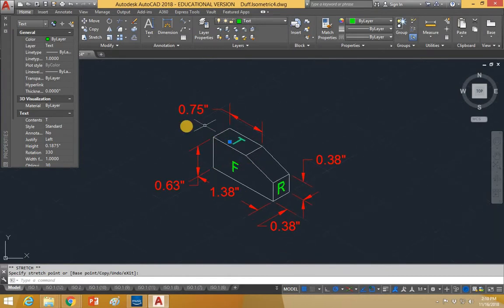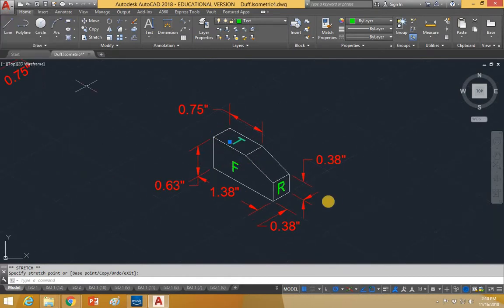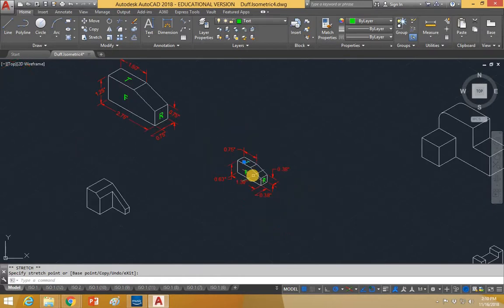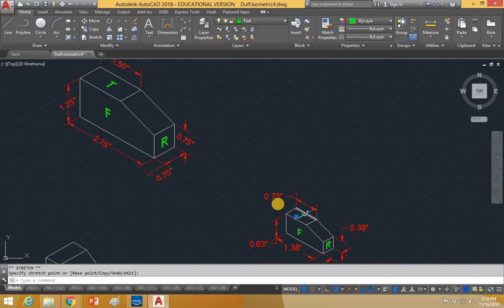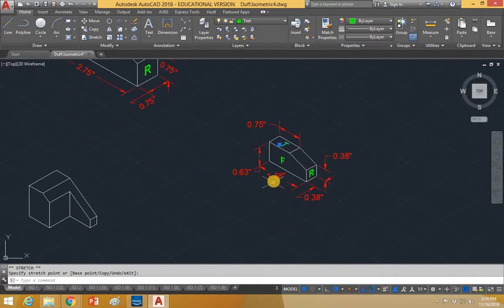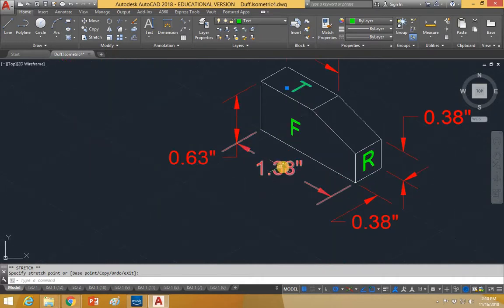If you haven't yet, you should go through and dimension the half size object that we did. If you remember, when we originally sketched this, we sketched this object half size. And then we drew it half size. So as we're coming back and we're looking, it looks like that went pretty well, right? We got 1.5 inches here. Half of that is 0.75. 0.75, half of that, 0.38. Something to that effect.